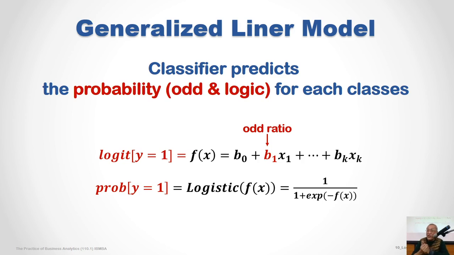And the method is still to estimate a set of coefficients that minimize the error. In that part they are the same as linear regression. The difference is you do not predict y directly from this linear combination. You use a transformation function to transfer the sum of this linear combination into the probability that y equal to 1. That is the difference between logistic and linear regression.